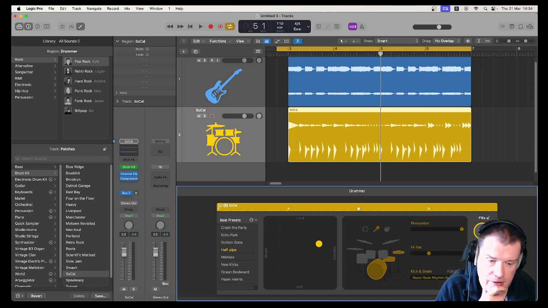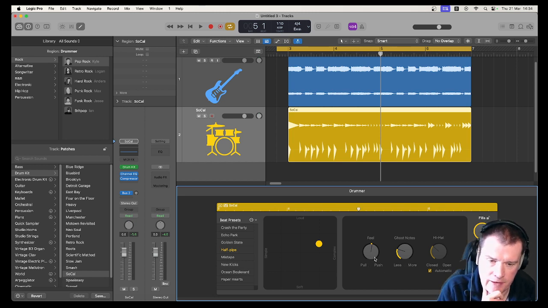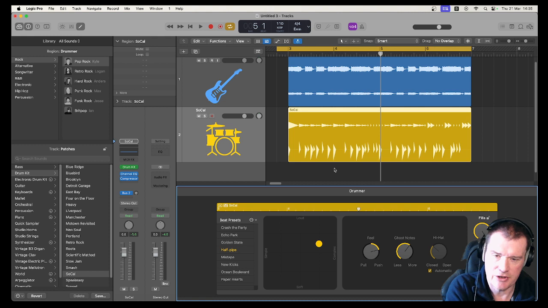We've also got the details panel. So on this sort of acoustic kit, you've got a pull and push, more or less ghost notes. Do you want to have control of the hi-hat, whether it's closed or open, or do you want to leave it on automatic? So if we push the beat a little bit, you can see that shifting.